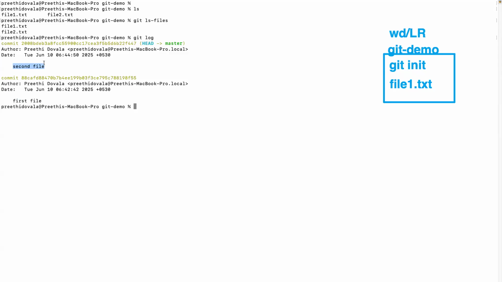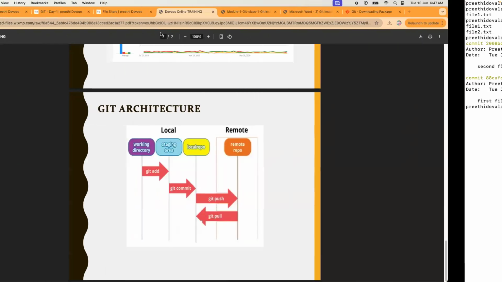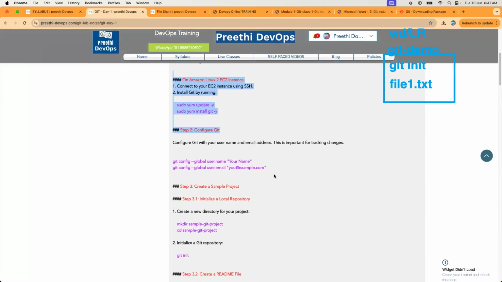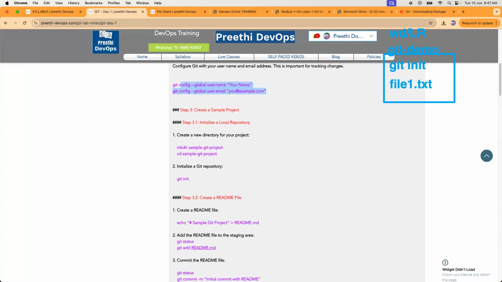Right? And you may be wondering how come you are seeing here the name and all, right? For the first time of running the commit command, you should run a command called git config --global for username and email. For me, it doesn't ask because I am already using git here. If you are using git for the first time, you should run these commands as well. See, configure your git with some username, with some email ID, so that your commits will be registered with this email ID and the username. That's only a one time task. If you do it one time on your system, that's all.